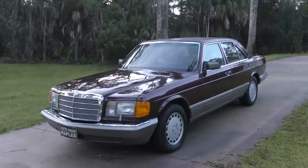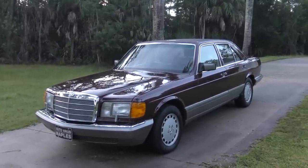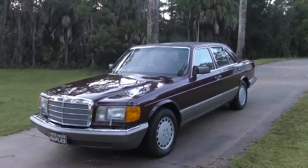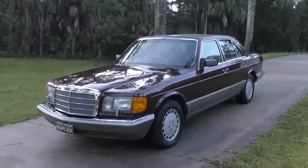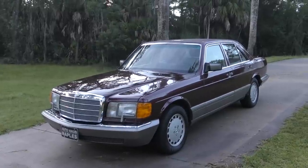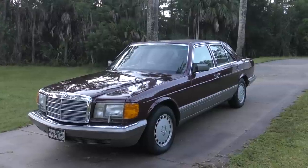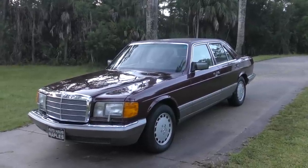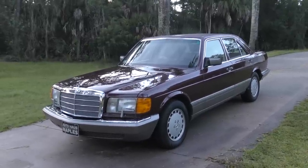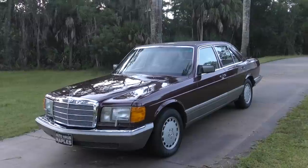What I've got today is a 1988 Mercedes-Benz 300 SE — one of the hallowed W126 cars. A true W126 because this is a short wheelbase. This is going to be a very quick take review. Now I know I often promise that and then it turns into a 53-minute video, but that is not going to be the case this time. Because frankly I've done enough of these before. But I got this car in, I absolutely love it, and I just want to share it. This is just an epic, epic machine.